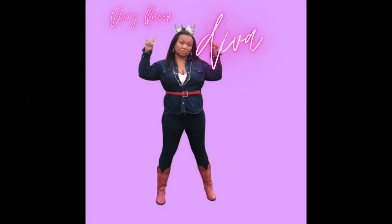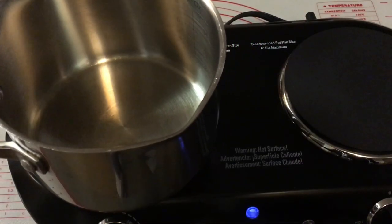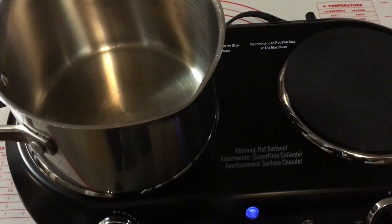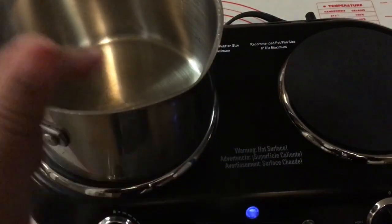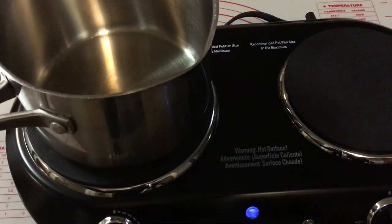I am the DIY Queen Diva. You no longer have to cut your apple open or hit it with a hammer. Here's the candy apple pot I've been using since day one in all of my video tutorials. I only use two candy apple pots by the same company, Escaflon — one is 2.5 and the other is 3.5. The link is down below if you'd like to purchase this pot from my Amazon bake shop.